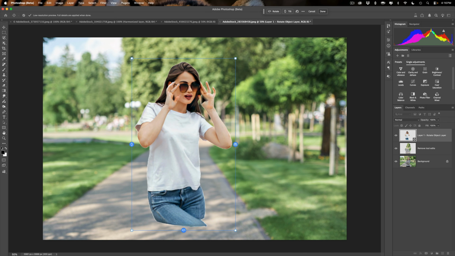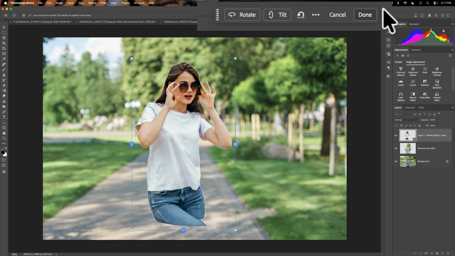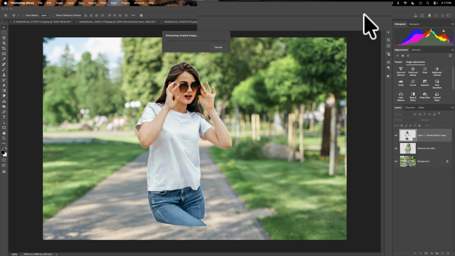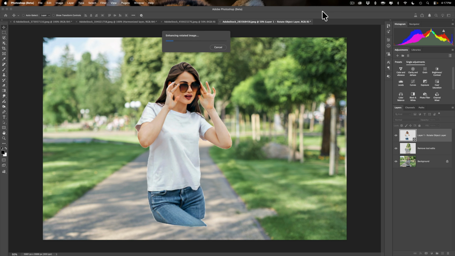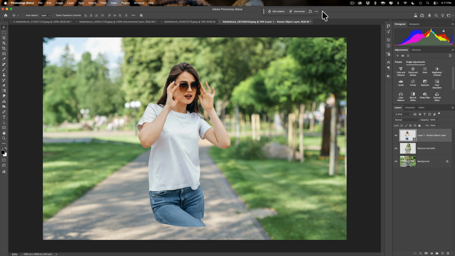So yeah, that's okay. Again, it's low resolution when you're doing this until you click done, and then it will give you the higher resolution image. Once it gives you that higher resolution image, it should look like the woman actually looked in the previous photo. But we're going to have a couple things. We've got to fill in her legs, and then we have to harmonize it so everything fits the scene. So there it is. She's there, but she's still missing some of her legs.